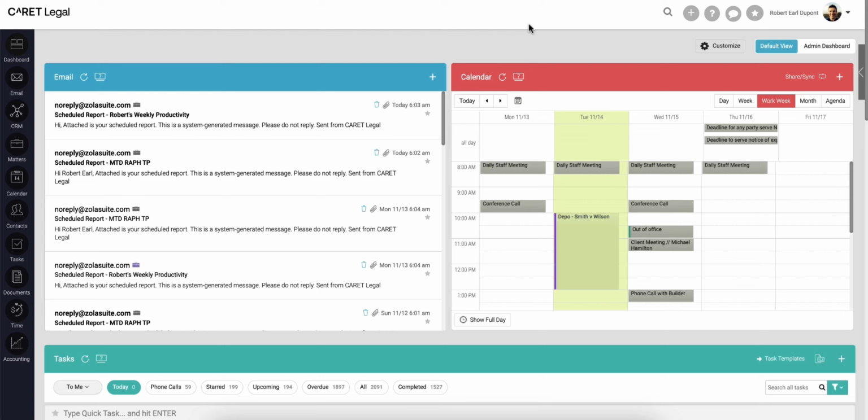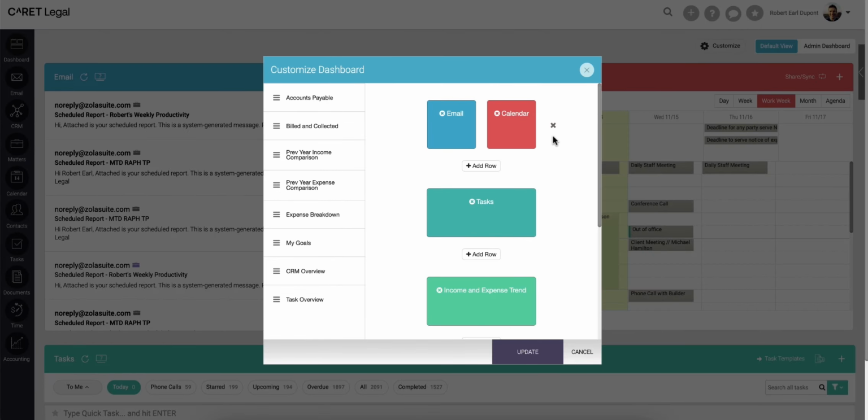Let's begin by discussing the dashboard. Along the left side of your browser, you will see a navigation pane containing various icons representing either a location or record type. Across the center, you'll see little widget boxes. By default, you'll see email, calendar, and tasks. This could be adjustable using the customize gear found on the top right.